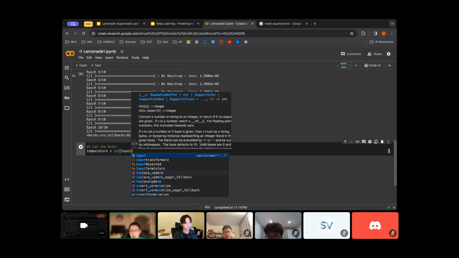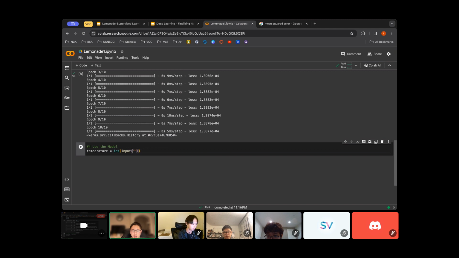And then I'm going to tell it to say, input tomorrow's temperature. Okay. If we run it, this part will be printed, and then we get to type what tomorrow's temperature is. So that's our first step.